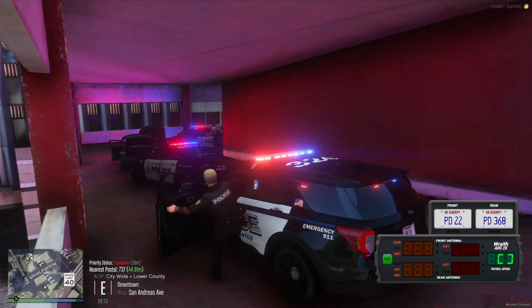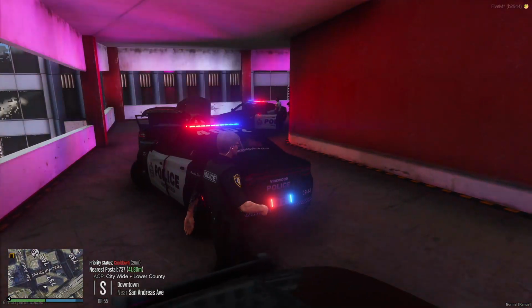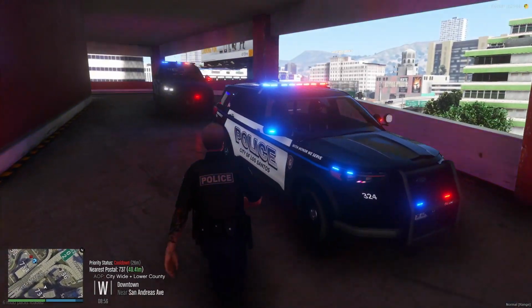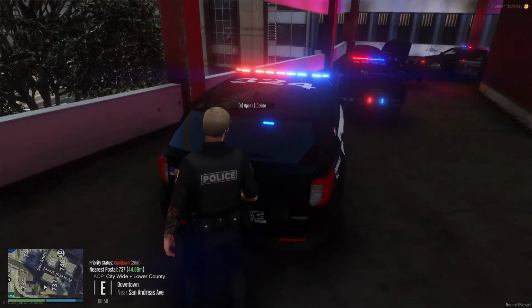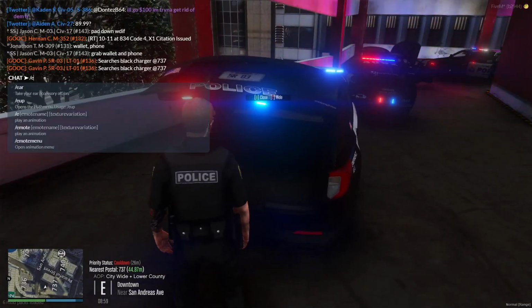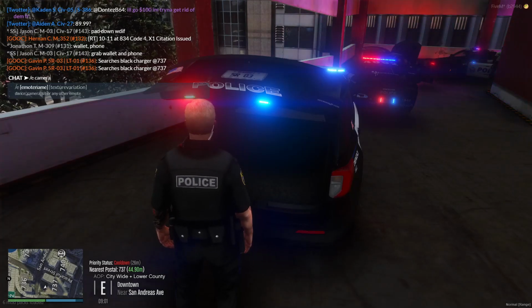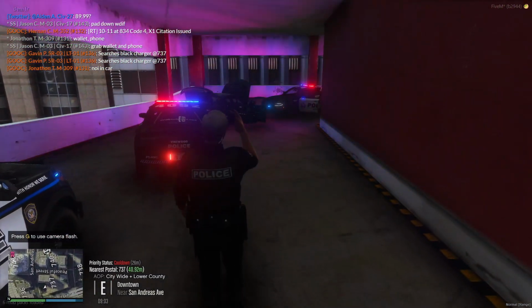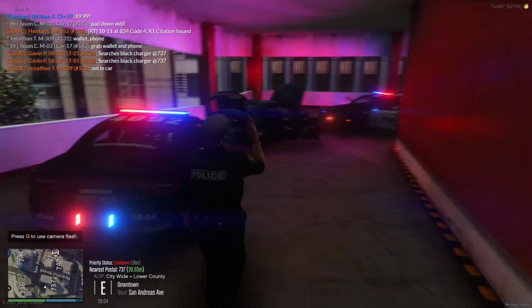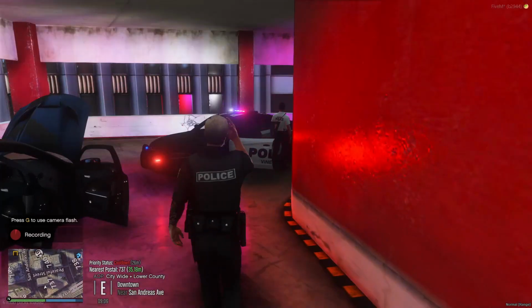County 416 traffic 359 southbound Sonora Freeway on a gray color. I can document it real quick just in case. Nothing of interest in the car, so we're just gonna document it real quick and we'll be county good. 10-31, 10-8, county jurisdiction.